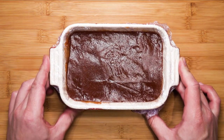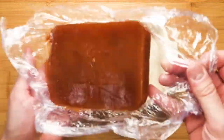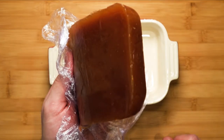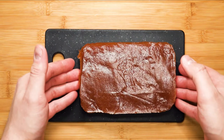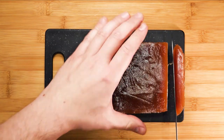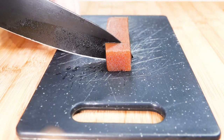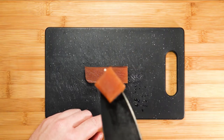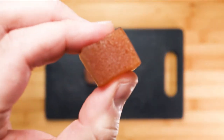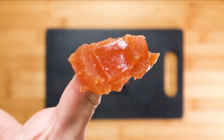The next day — let's have a look at what we made. Peel the cling film and just lift it up. It has set beautifully. Let's cut up some pieces — even the inside is shiny. This had a setting temperature of 104.5 to 105 degrees Celsius. It is firm enough to hold its shape, but still soft and delicate enough that I'm able to press with my fingers and it can break apart.